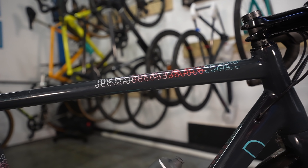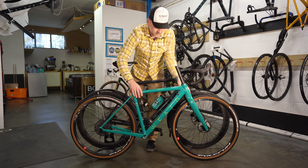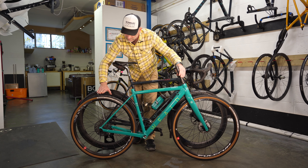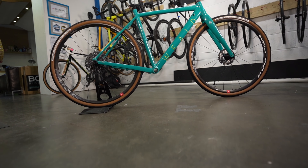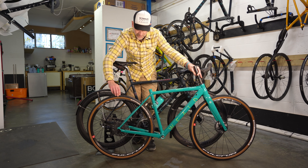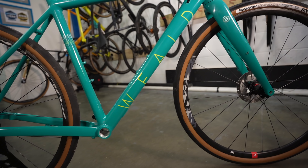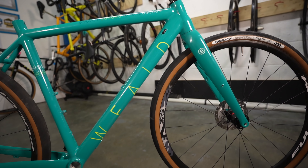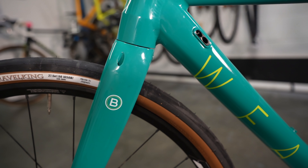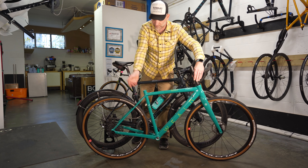It's more versatile because as well as fitting 32s, you can also run this — a 650B with a 38mm tyre. The external diameter of the wheel is very similar to something like a 23 to 25mm tyre on a standard wheel. So the bottom bracket drops by maybe another 5 or 6mm, which means you are slightly limited in crank clearance. But if you're fully laden and doing a lot of long-distance road riding, you'll have a huge amount more comfort with a quite balloon-like 38c tyre.